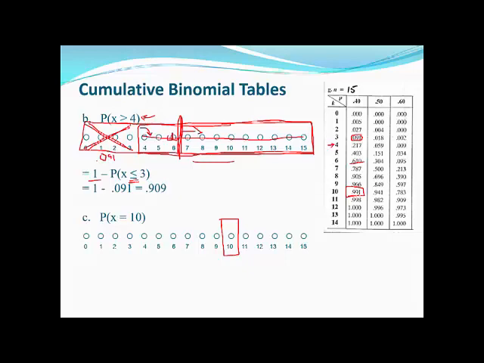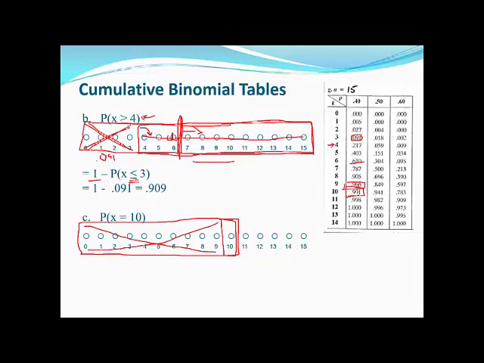And some of you are going to get that value right there, and you're going to go on a multiple choice exam, and you're going to see that number. You're going to be like, score! Is that the answer? No, it's not. Why? Because that's the probability not equal to, but less than or equal to. That's this right here, 0 through 10. I don't want 0 through 10. I want 0 through 9 to go away.